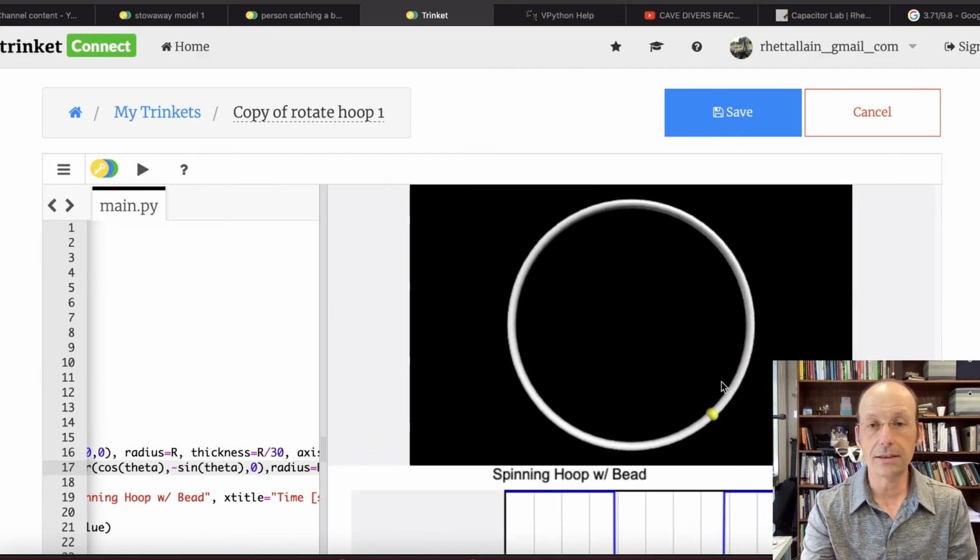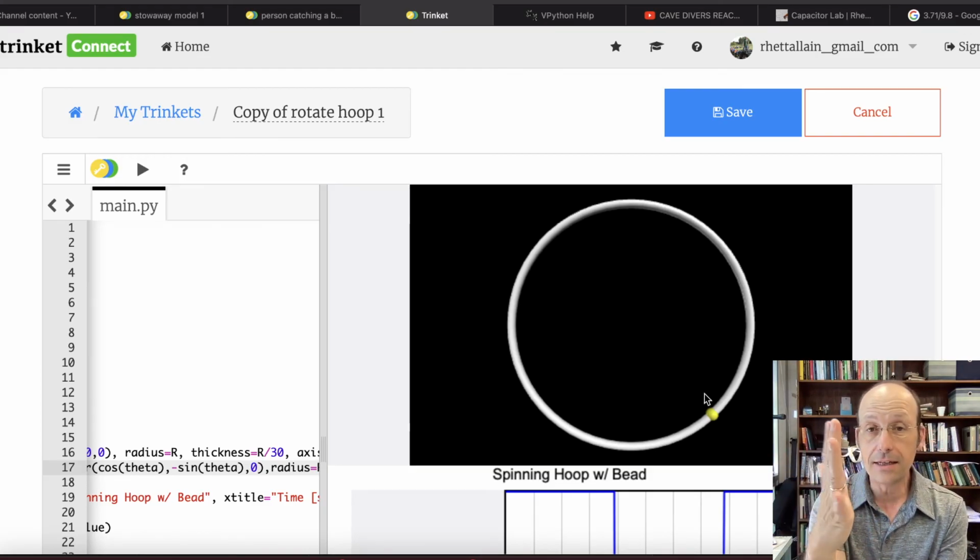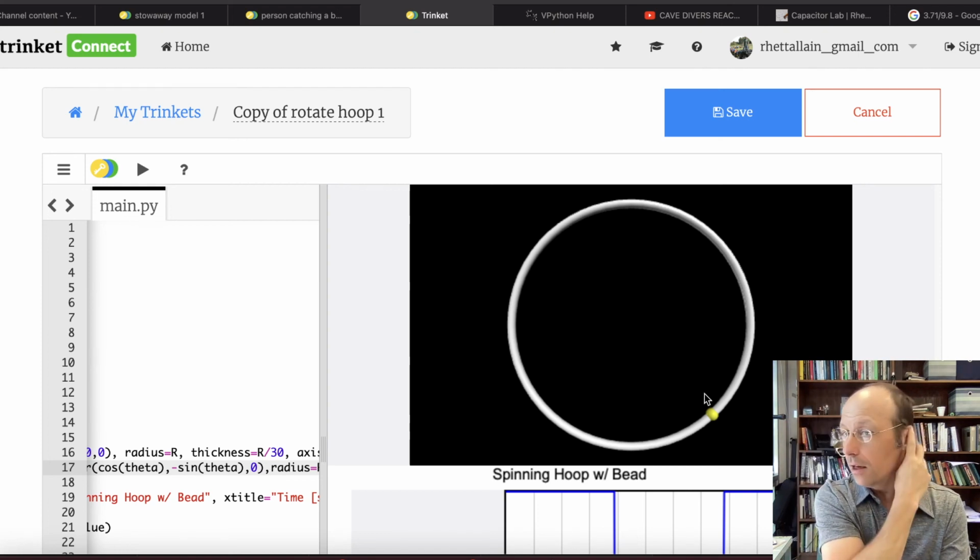So I'm going to make that bead slide up and down in real time as the disk rotates. And here's the problem, right? Because as I rotate that ring, then I need to calculate the Cartesian coordinates of that hoop. And I think it's not so bad since I already calculated x, y, and z in my Lagrangian. So I think I actually could do this. But I do need to rotate that. I need to change the axis of that. Yeah, and I think I'll just do it.